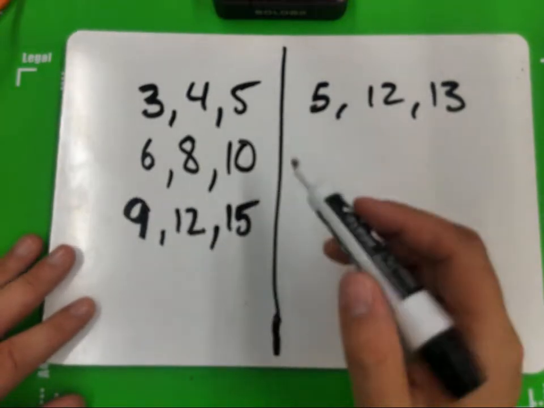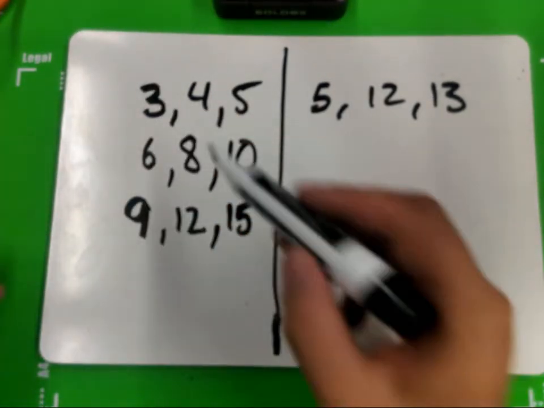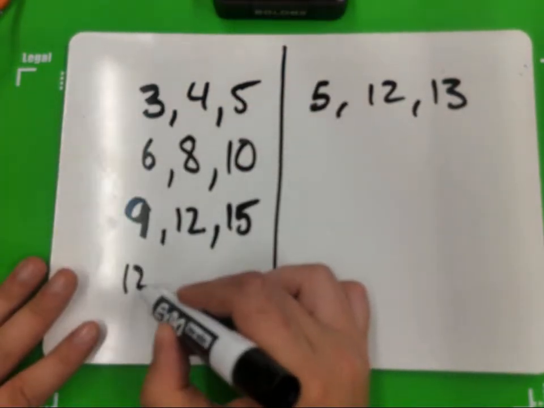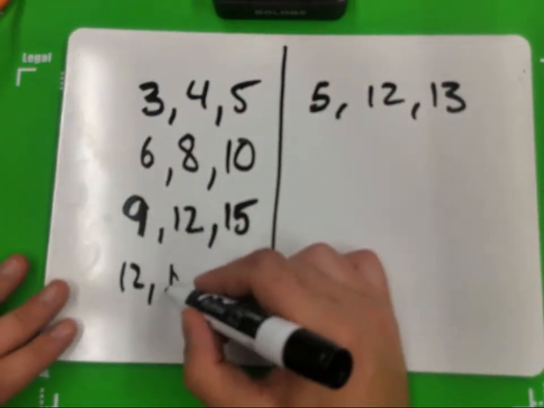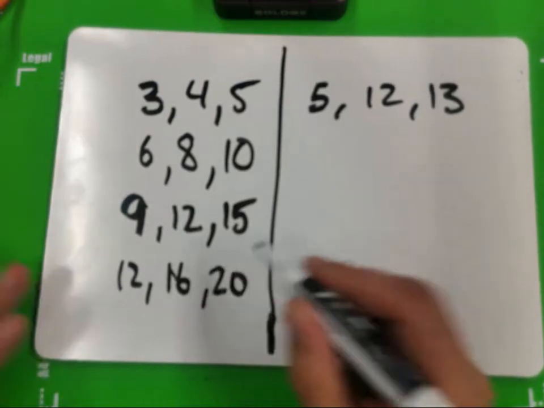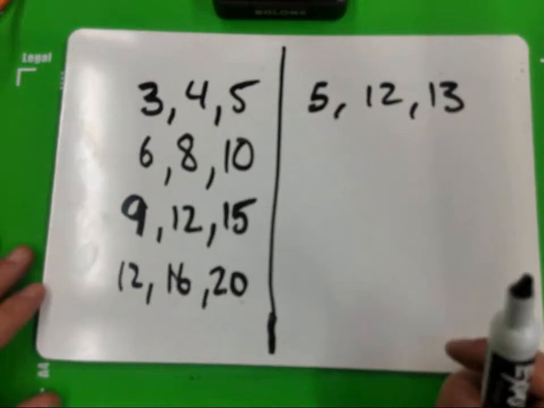Okay? And you can kind of see a pattern here. I can just keep adding 3s because that's what multiplication is. This is 3 times 1, 3 times 2, 3 times 3. So it would just be 3 times 4. So I could do 12. We have 4, 8, 12. The next logical answer would be 16. And 5, 10, 15, 20. Which makes sense because 3 times 4 is 12. 4 times 4 is 16. 4 times 5 is 20.